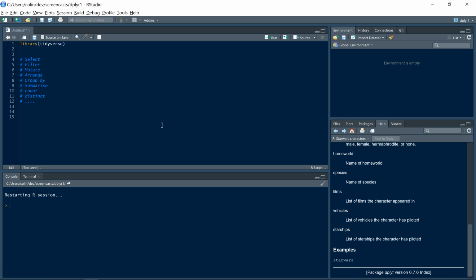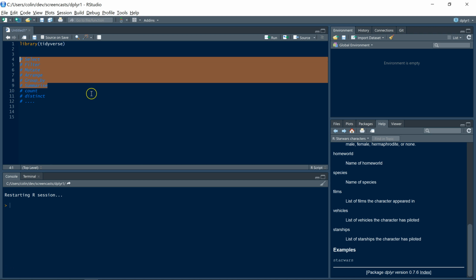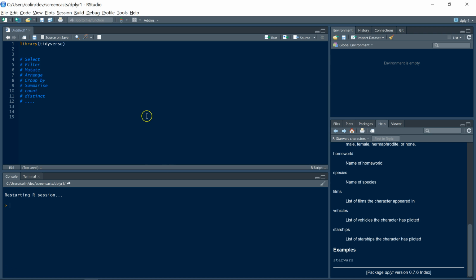In this video in particular, I'm going to talk about the common interface between all of these. They're all built on a common programming interface. So if you know how to call one of them, you sort of know how to call all of them, even if you don't know exactly how they work, which is a very convenient thing about this package. I'm going to go into detail into how we can use select and filter in particular, and we'll also talk a little bit about mutate and summarize.